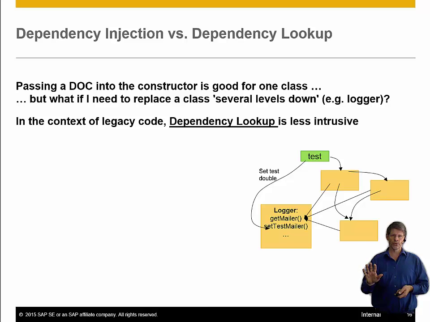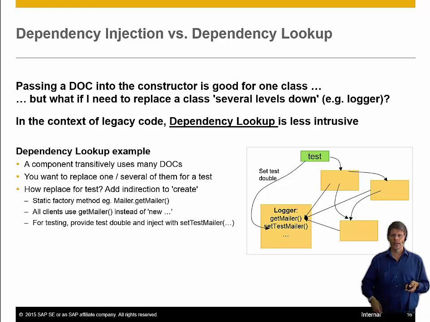But another way to do this, especially if you think about several level down problems like this, or for instance, here in this example, you see a logger, you have a mailer, you see, for instance, the code sends mail, you don't want it to happen in a test and so forth. So things that are lower level, if you run through an integration scenario, not a unit, but you don't want the mail to go out, for instance. How do you do this? Well, it's called dependency lookup, the pattern, and it means basically instead of everybody creating the ones that they need, you have to ask somebody.